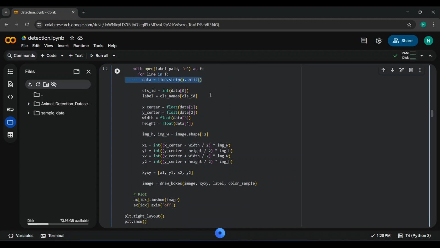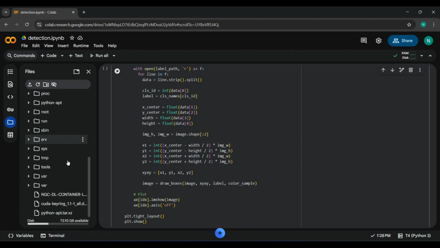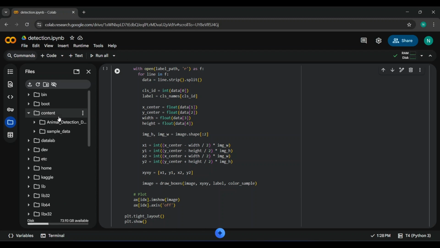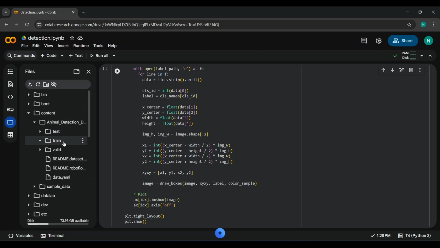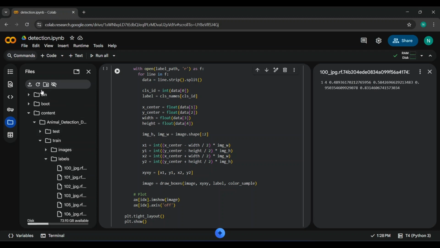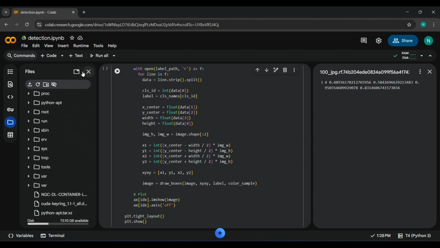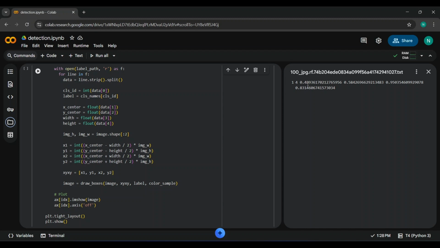For explanation purposes, let me show you. Where is the content? See here, content, enable dataset, and train labels. Here you can see the first character will be your class id.